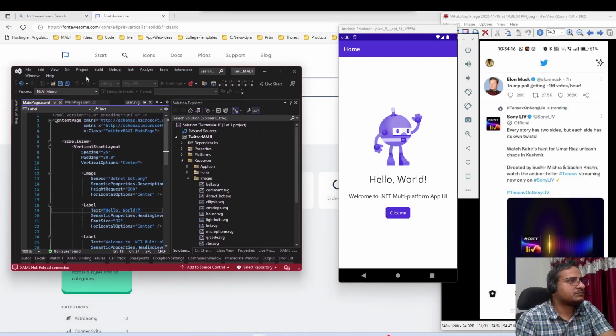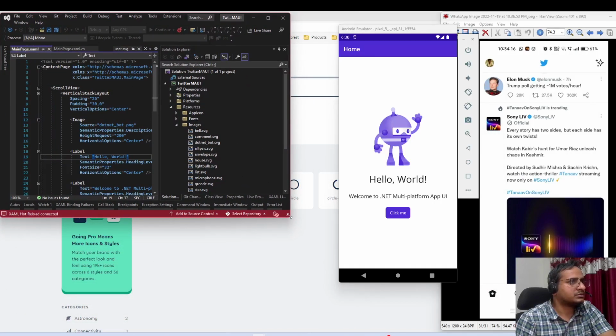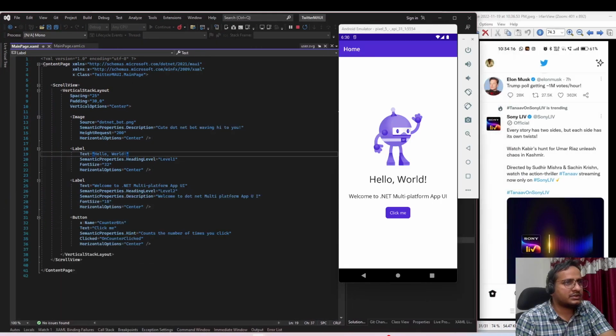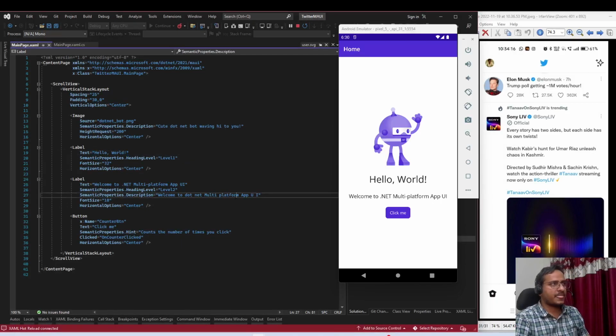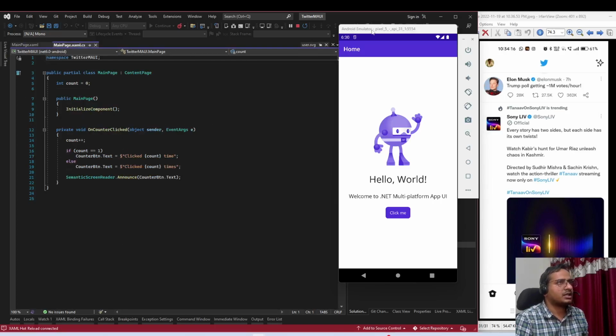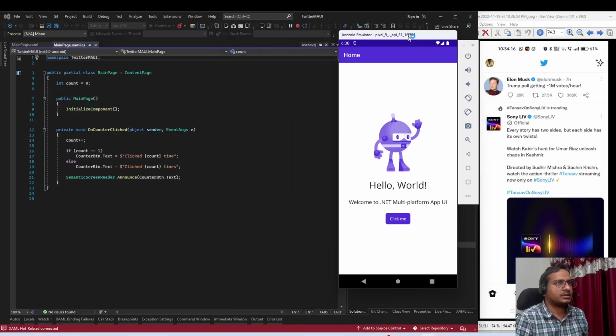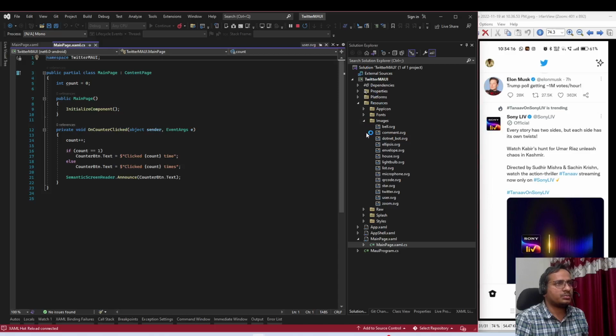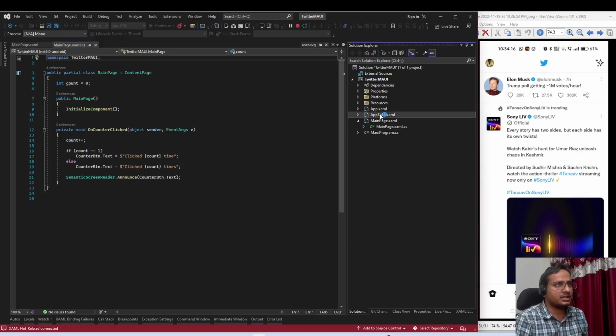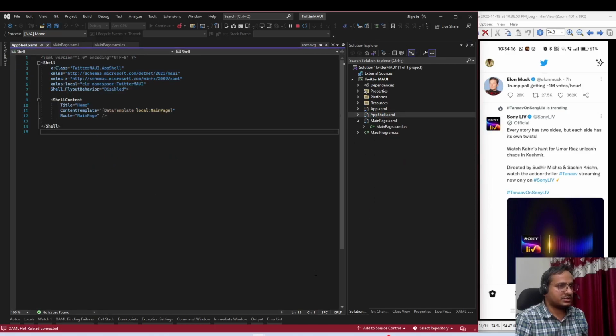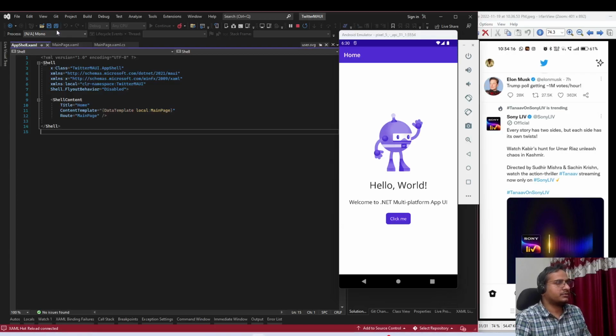Okay, let's have it like this. First thing, we are in the main page and we need AppShell, so I am opening AppShell. This is AppShell, and okay, we are good.